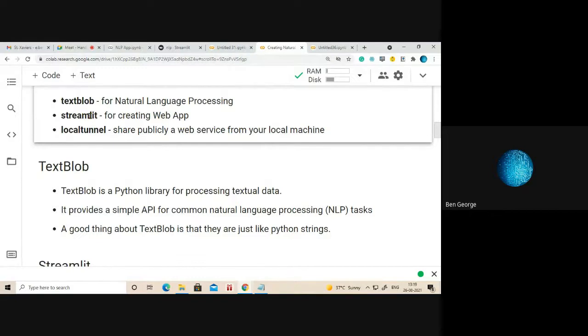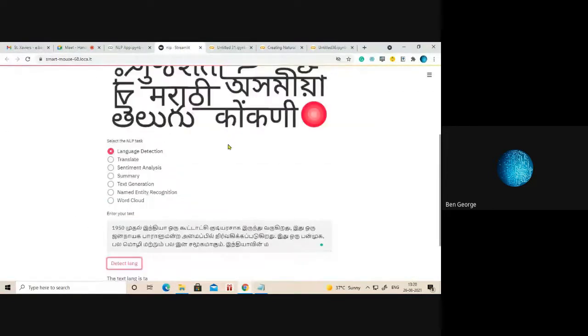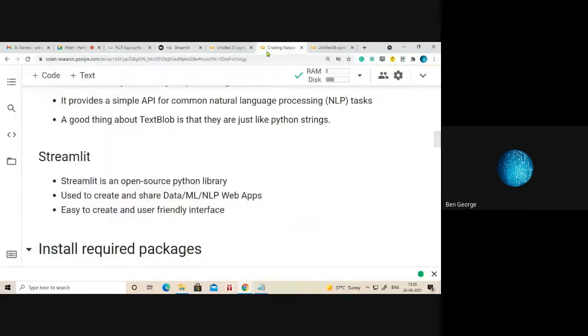The second library we are going to use is the Streamlit library. And you may be asking, why this Streamlit library? I'm already using Flask, I'm using Django, and a lot of other web application frameworks are available to create web applications in Python. Why do I want to use this one? Because this is very simple. No need to spend time on your design. You concentrate on your work. A very simple, elegant design helps you to do everything. So we don't spend time on designing the web pages.